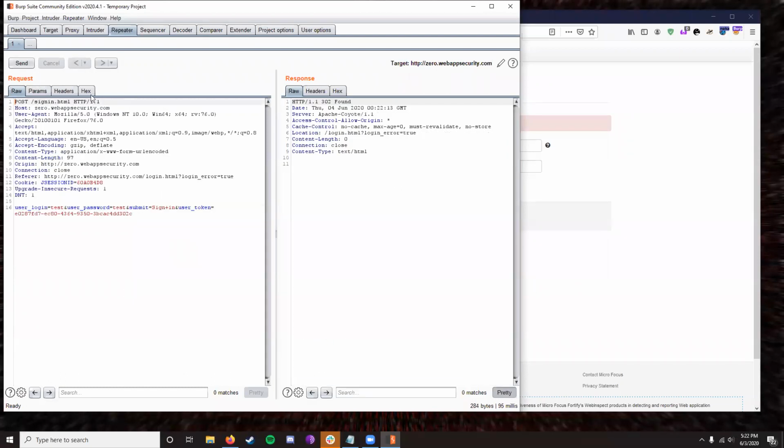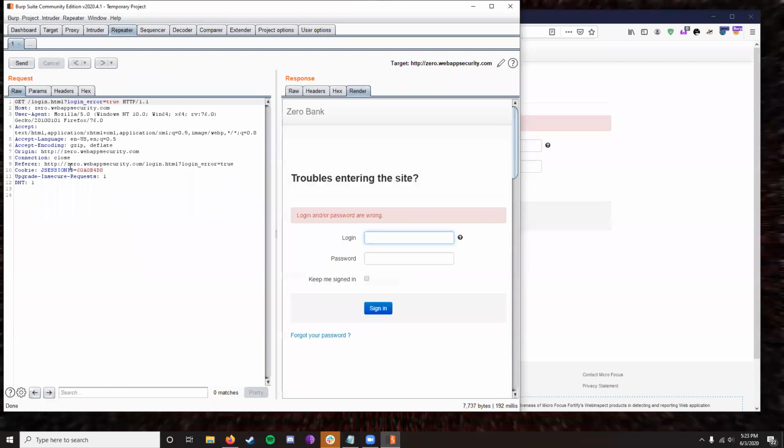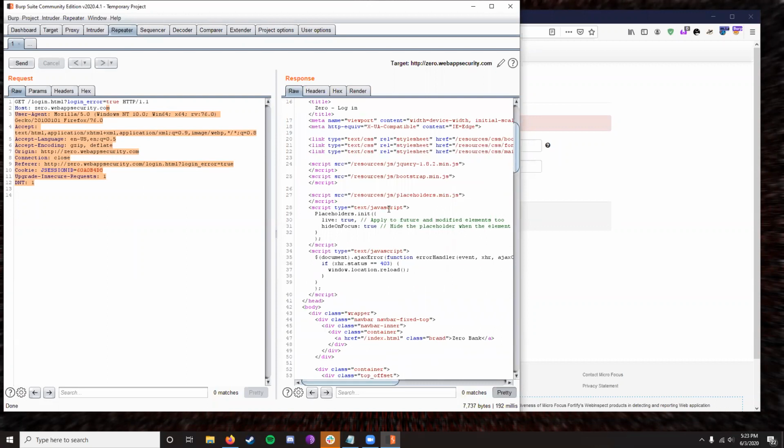One of the things you will note is that when I made this request, if it does find a 302, let me send this again, it has the option to follow the redirection, which means that if you don't necessarily need what's on this page, but you want to see where that takes you, you can click that button and it will make the request and be able to tell you what it was being redirected to, which can be really useful.